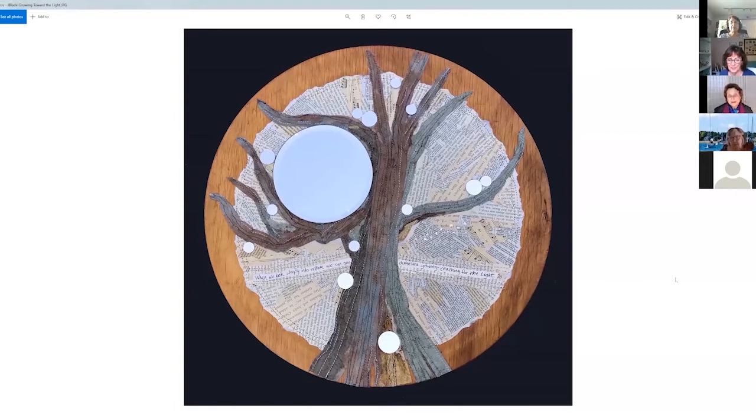I love that. Is the big circle a mirror as well? Yes. It looks like the sky, kind of, like an opening in the tree to see the sky. Well, what's interesting is that's how I photographed it. I took it out onto my patio and laid it down on a table. And so that really is a reflection of the sky. It looks great. That's really nice.